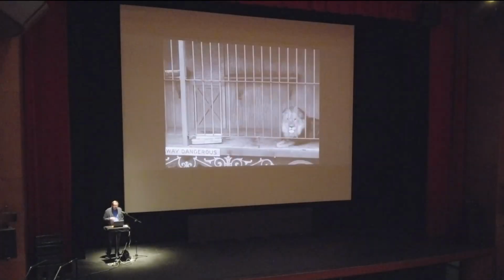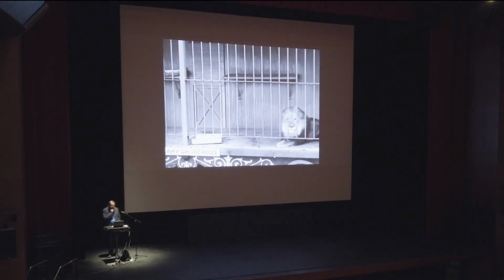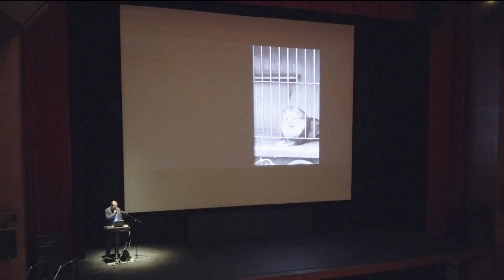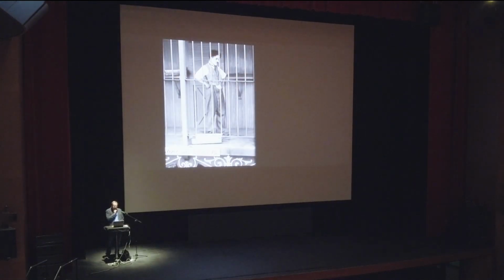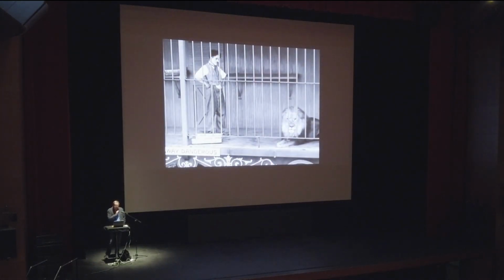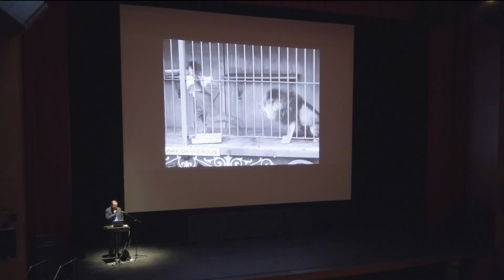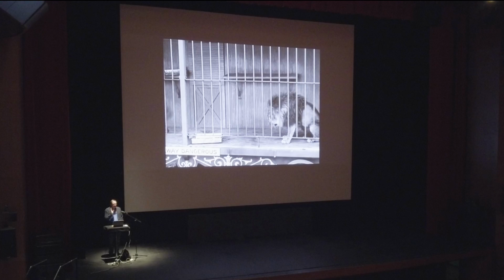So first we have the lion, which would be photographed, and then the camera can be rewound, and the area of the lion is protected while Charlie Chaplin is photographed separately. And so now he can do this very dangerous shot of going to the lion and doing it in perfect safety, because you never know what would happen if you tried to do something like that for real.